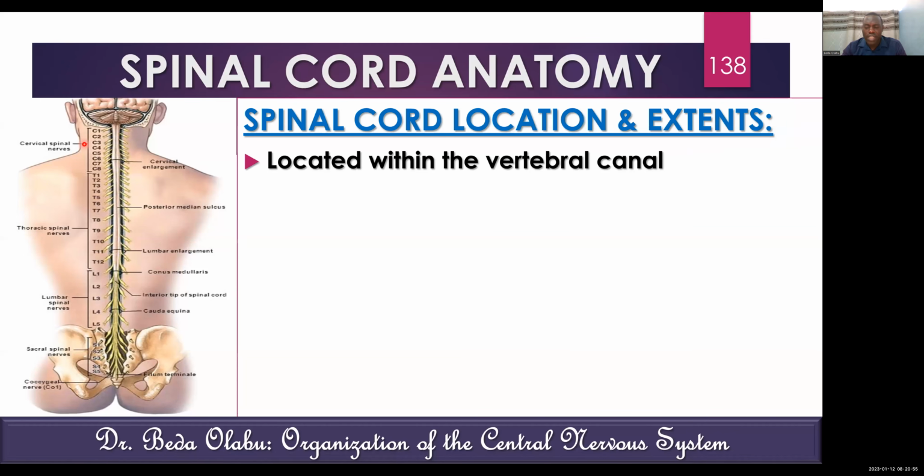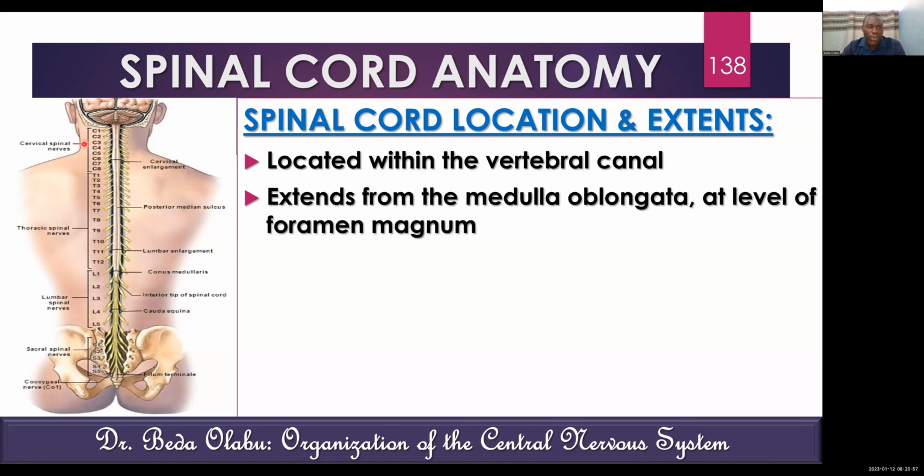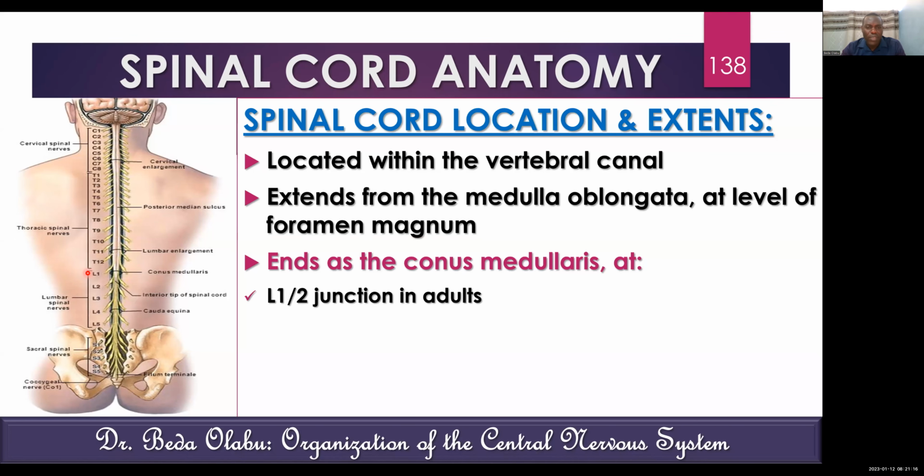We already know that the spinal cord is located within the vertebral column and it extends from the level of the foramen magnum to lower down at a point we call the conus medullaris. The conus medullaris is that abrupt ending after a small swelling of the spinal cord. The location of the conus medullaris varies depending on age. For example, in adults, around the L1, L2 junction, at the time that a baby is born, around L3, and perhaps 6 months in utero at around S1.